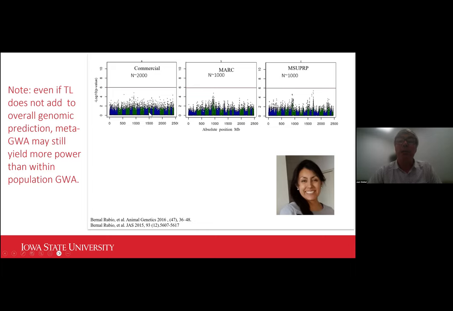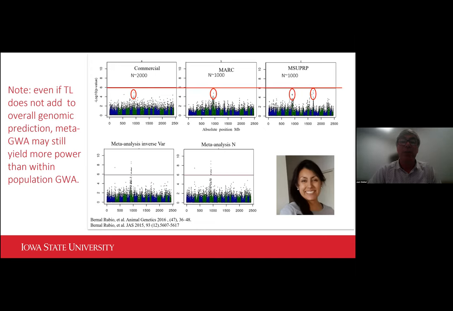Now, even when the transfer learning does not add much to the overall genomic prediction, if you conduct a meta GWAS, like in this same trait, the meta GWAS for this trait was published by Yeni a while ago. If you do individual analysis, there was nothing to be found. But if you do meta-analysis, then you start to see some significance. And there are different ways of doing the meta-analysis. That's not the goal of today's presentation. So the take-home message here is that it may be worth considering transfer learning for heterogeneous SNP effects, models that allow for more heterogeneity in the SNP effect, so to speak. So that's one area to consider that we are looking at with Gustavo and with my collaborator.